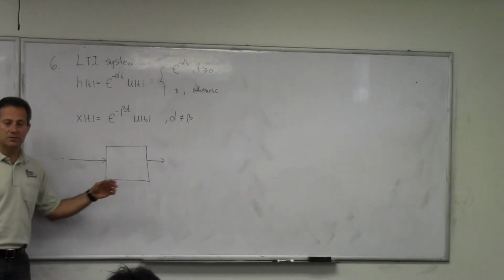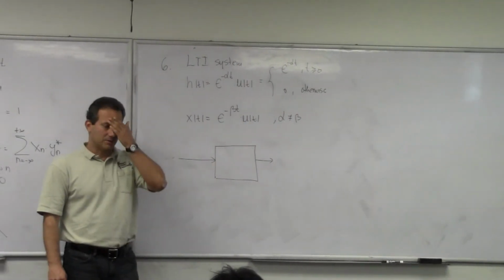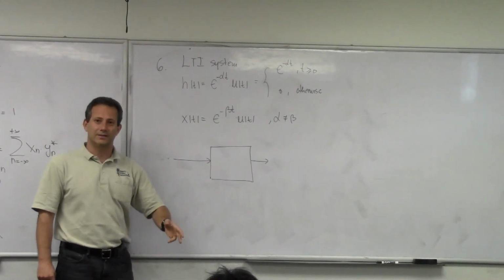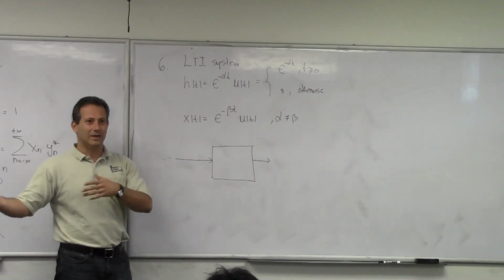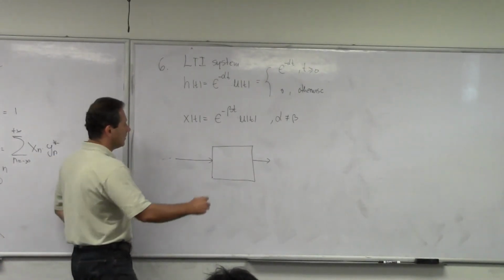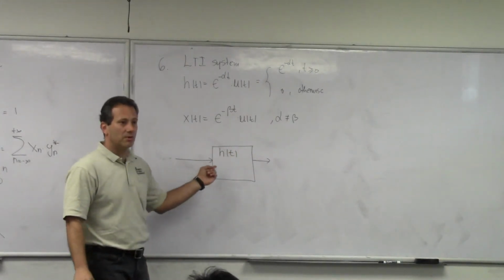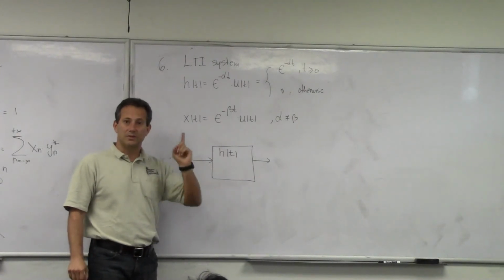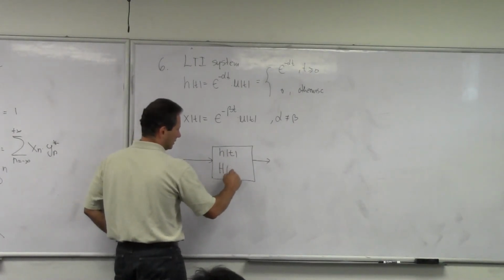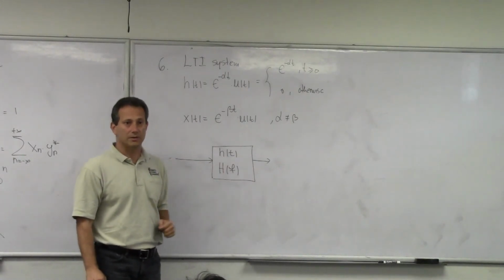Linear time invariant system is pretty much the starting point for us modeling anything. So, if nothing else is given, you try it as linear. Even if it's not linear, you're always going to try it as linear and then discuss how the actual one is different from the ideal linear approximation. So, a linear time invariant system can be characterized with h of t, which is an impulse response. This is what comes out of this system if it's hit by a delta function. The Fourier transform of this, how do we call that? Frequency response. So h of t and h of f are Fourier transform pairs.